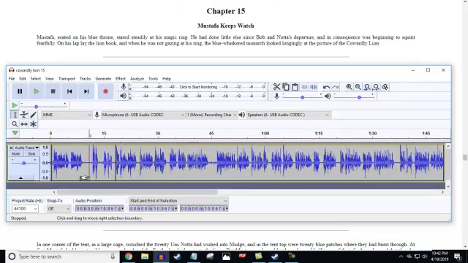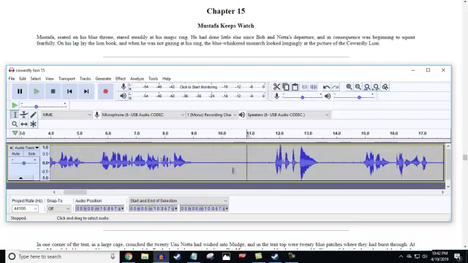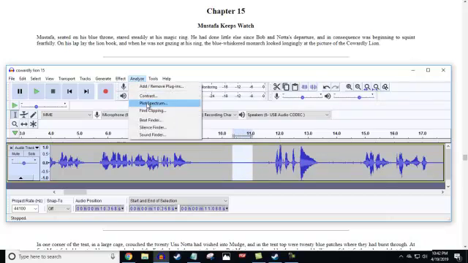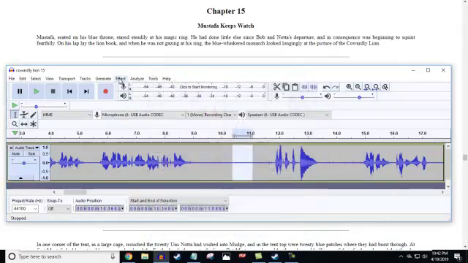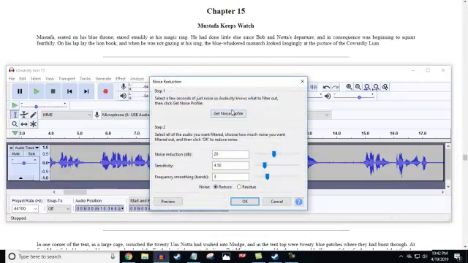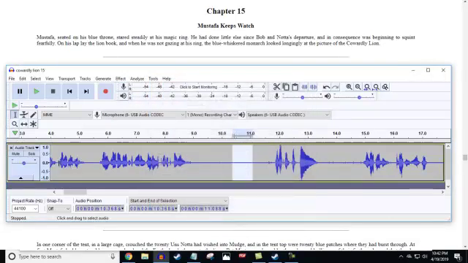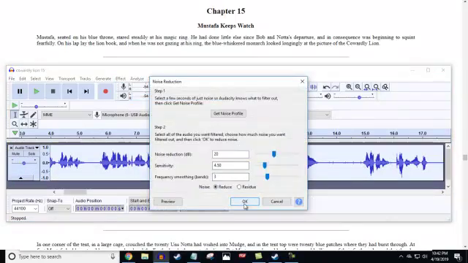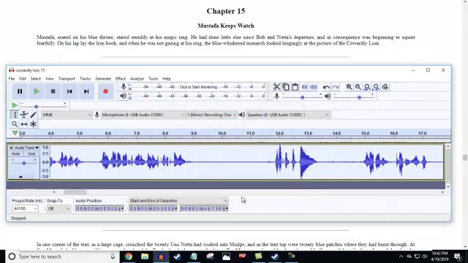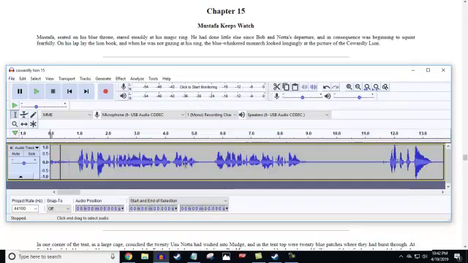So the first thing I do when editing is I find a nice spot here where it's just ambient noise, and I analyze it. I plot spectrum. Not bad at all. But I always apply noise reduction before I start. I take my sample, pick the whole track, and then I apply noise reduction to the whole track. Now in this case, I'm putting 20 decibels down because it needs to be reduced. Next, I go to the beginning of the track.